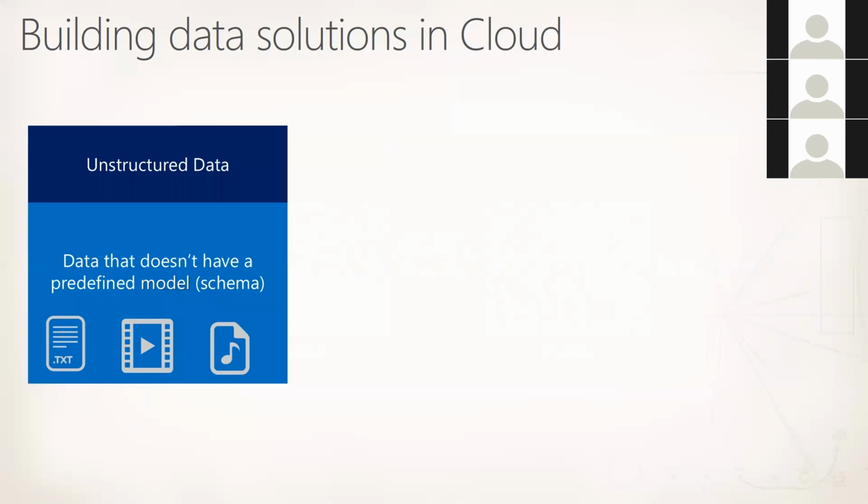Right. As I said, we will classify whatever the data, the data storage, data sources, into several areas. The first one is unstructured data. Unstructured data is data that doesn't have a predefined model, predefined schema. I think you guys know about the schema. Schema means, let's take a table. The table has a proper structure, right? It has, let's say, 5 columns: employee ID, employee name, address, surname, maybe date of birth.